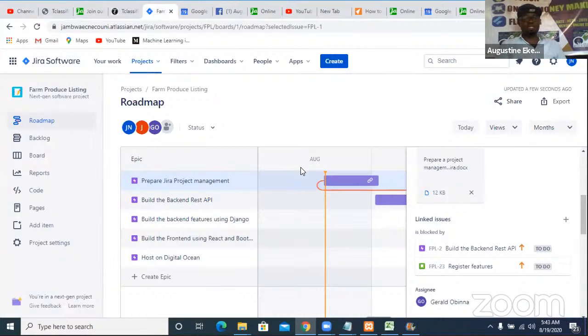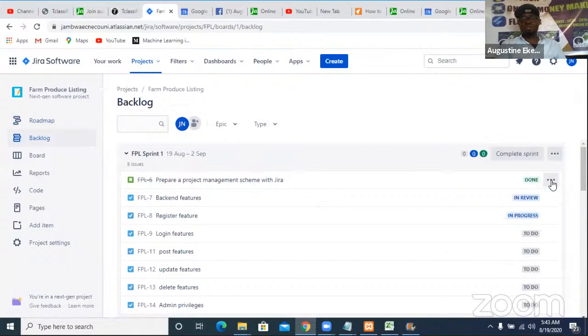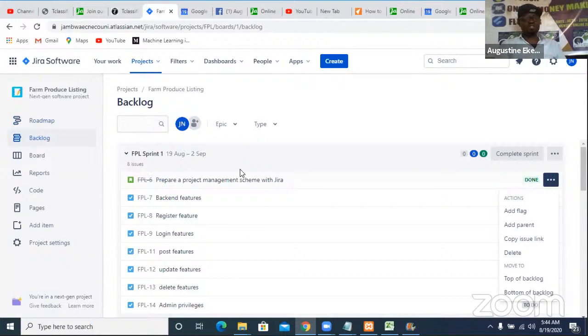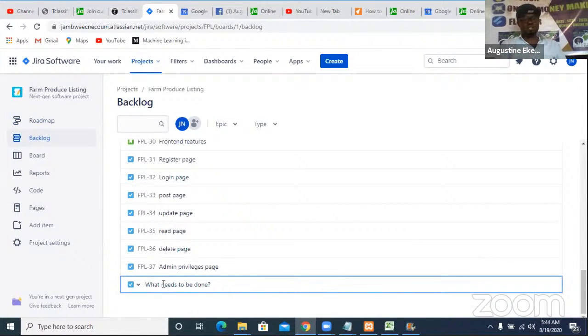So I'm going to come back here. When you get to any issue, let's go to this from the backlog. Let's go to a specific issue and click on the actions. Or let's add a new issue, just so that we can see what I want. Can you see create issue? So click on create issue.